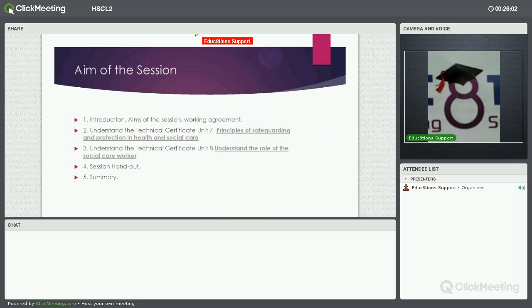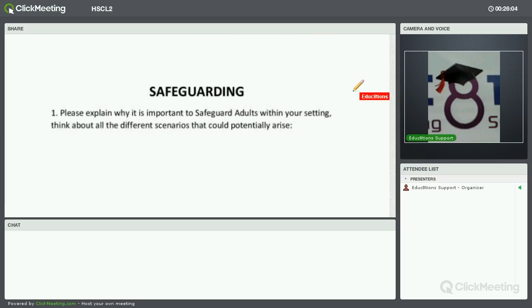So next is the session handout. Let's have a look at this week's session handout, which is around safeguarding. Now, excuse me, since I've been doing these classes over the last few weeks, 7 or 8 weeks now, obviously each week we've been doing session workouts. Sometimes you only have one, sometimes you have two to complete.